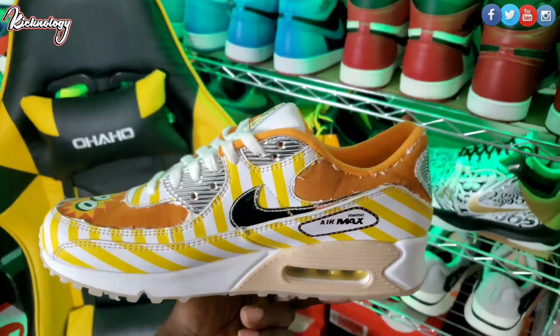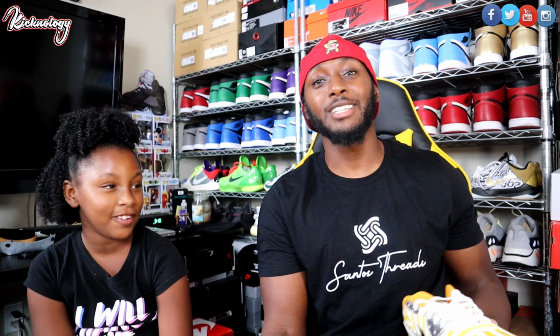So yeah, let me know down in the comment section. Let us know, what do you guys think about this sneaker? So as you guys can see right here, I wouldn't buy it. You wouldn't buy it? Mm-mm. She said she wouldn't buy it. It takes up a lot of my time with peeling it. Takes up too much time peeling it. I feel that. She lazy.